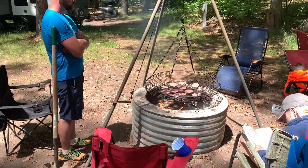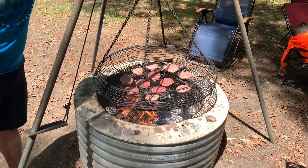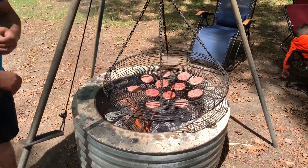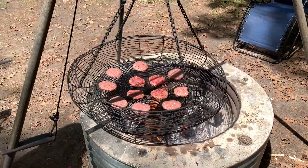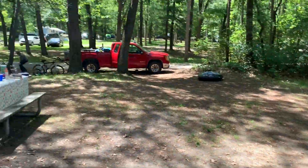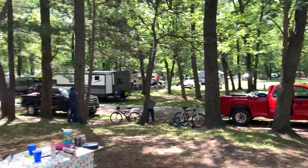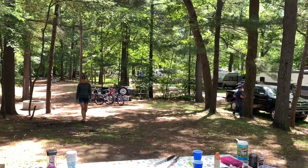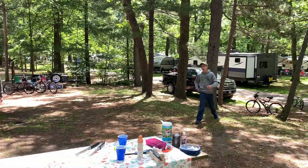Wrapping up this camping trip — this is going to be our last meal. Seems like all we ever do is eat on these trips, but today it's burgers on the fire — flame kissed! Mike and his crew have got their stuff all packed up, our stuff is basically waiting to go on the trailer. One last meal and we'll be pulling out of here.